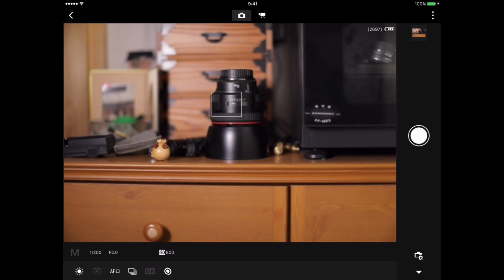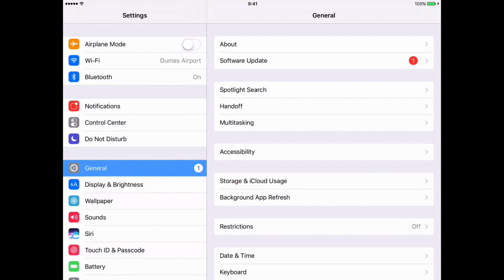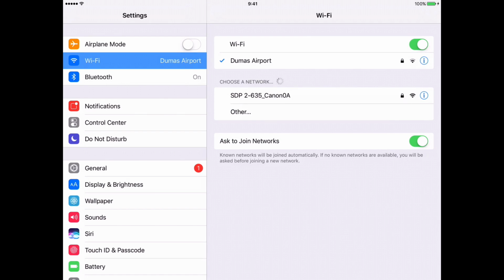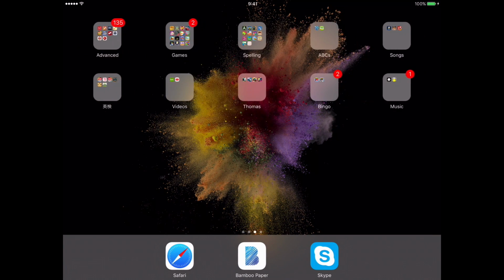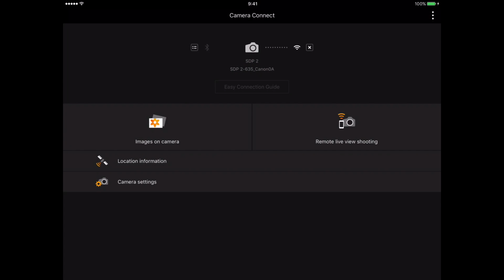And it takes a minute to load on live view, but if you look at the image, actually, this is one other thing that I have noticed. I don't know if it's an issue with the camera or with the app, but I've had it crash on me a few times. I noticed that actually when it crashed, I was no longer connected to the camera for Wi-Fi, so it makes me think that it may be an issue with the camera, not with the app, or just somehow how they're communicating with each other. So now we're connected again.